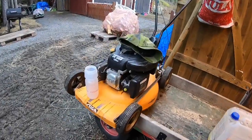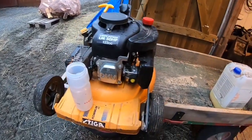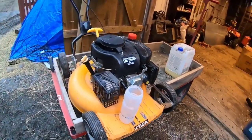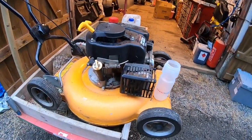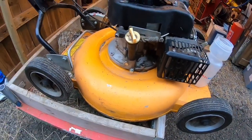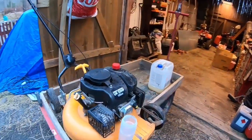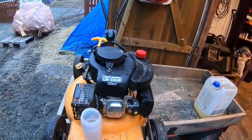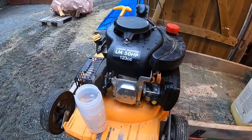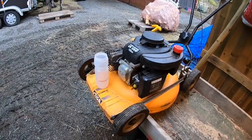So I got this lawn mower here. It's a Stiga Kommun, and that means, they changed the name to Stiga Pro. Kommun means like municipality, so it's for people who work with these things. It's got a real nice deck. It's aluminium, and the engine wasn't very good, hard to start. So I put in this Chinese 120 cubic inches, no, cubic centimeters, sorry, and it was a good mower.